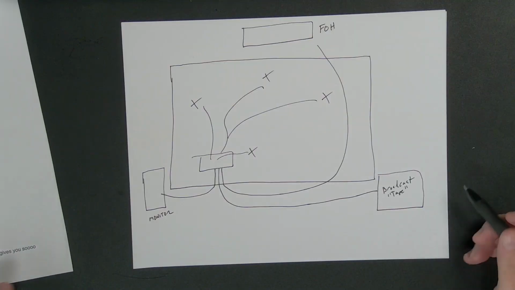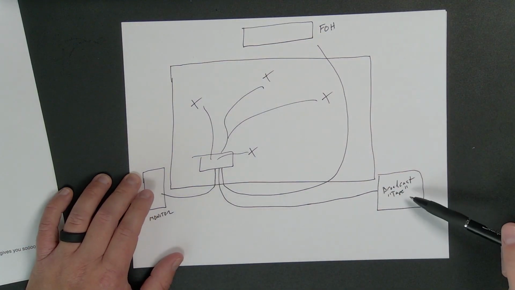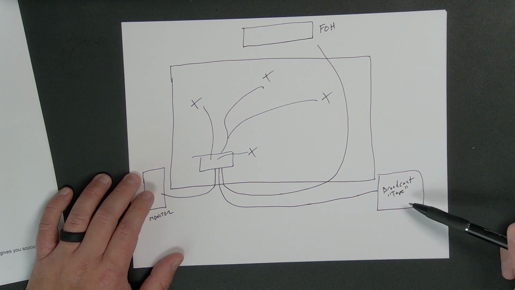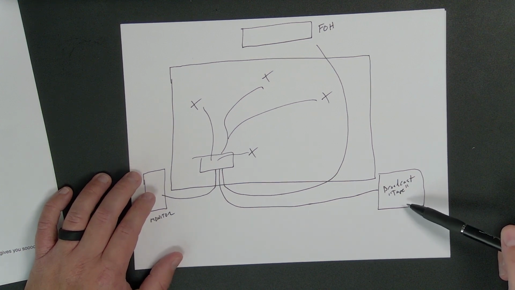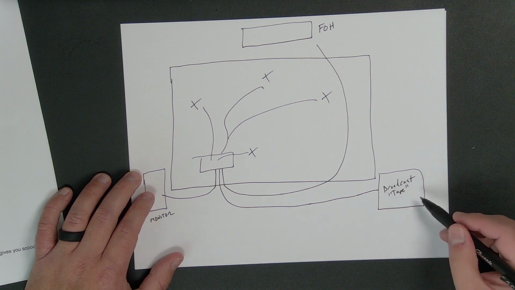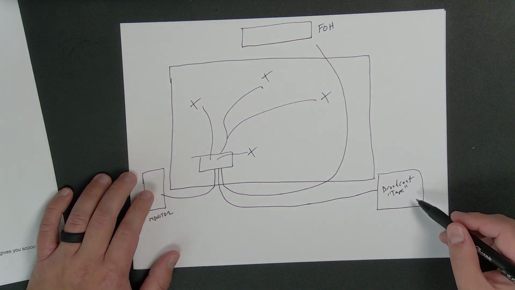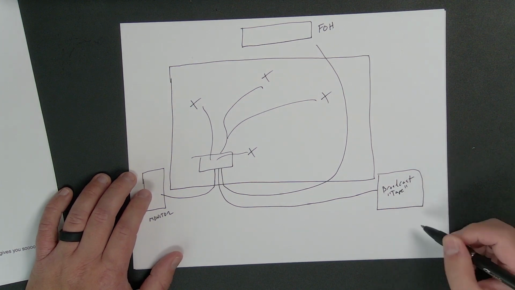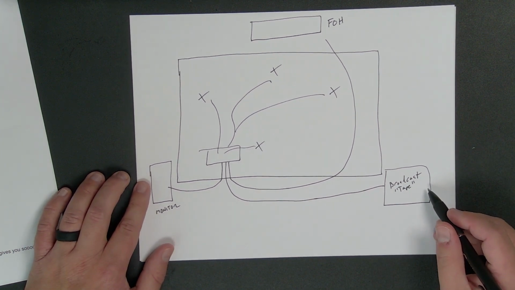Okay, so this idea of division of labor, why does this matter? Well, again, in the scenario that we're talking about here and looking at just from a tech perspective, it matters because the stress and the load is split. Not one person, not one piece of gear is handling every single task. So if we look at this scenario, what is broadcast doing? Broadcast is mixing just for tape. It's mixing just for live streaming. It's mixing just for people that are watching online. You know, in a church world, there's typically an online stream of things. And the event I just did, they were just capturing to tape, and this person was making sure the recording was great. And they were creating the best possible experience for people watching online and recording.